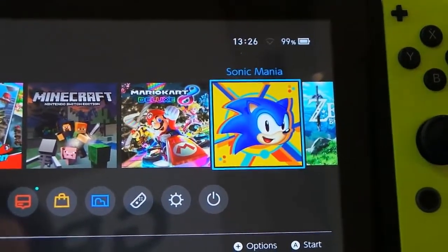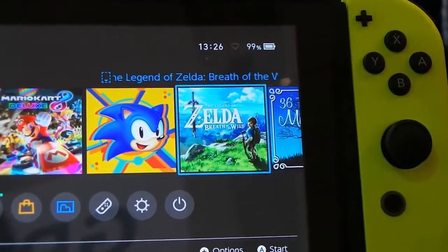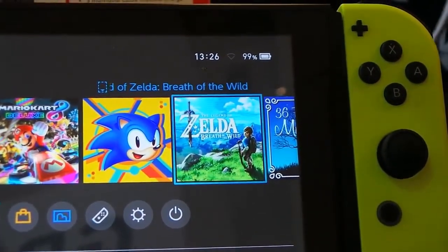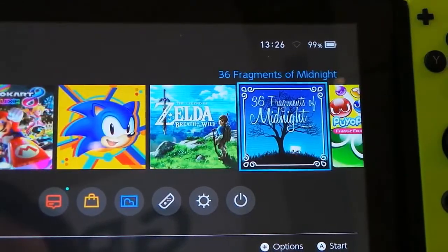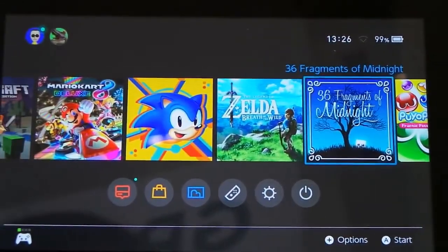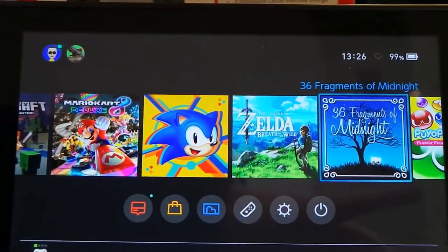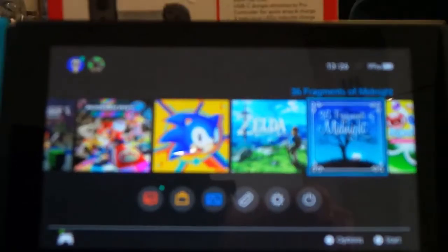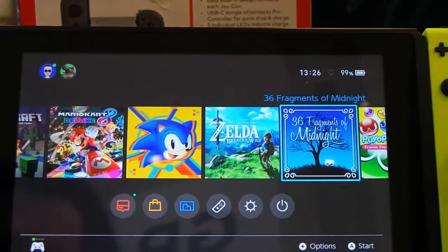Sonic Mania, again a brand new game. Launch title game, Legend of Zelda: Breath of the Wild. Fantastic game. 36 Fragments of Midnight. Now, I saw this on the eShop, and it was basically like £2.47. So I thought, I fancy something a bit different, I'll give it a go.